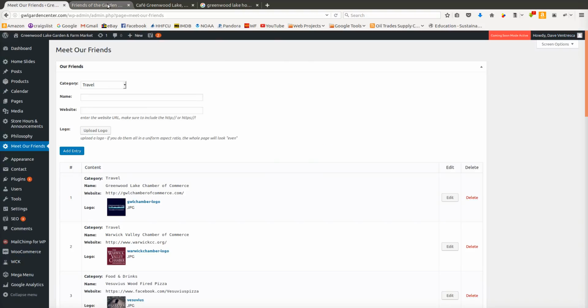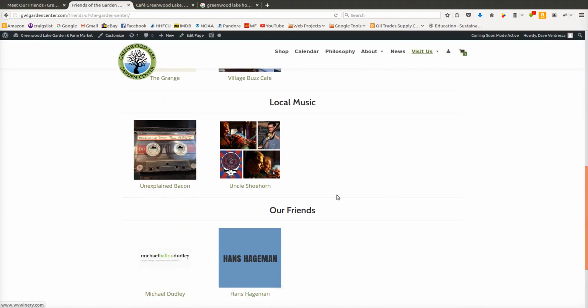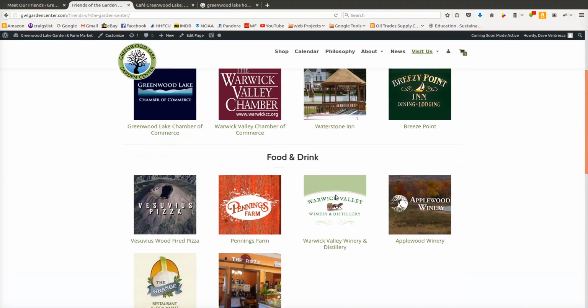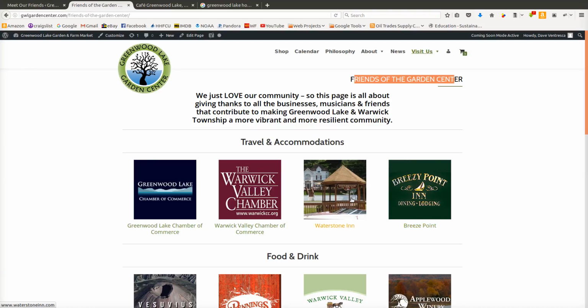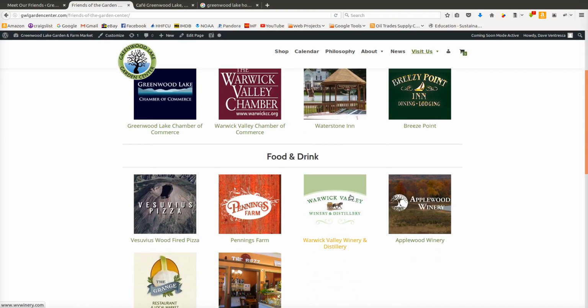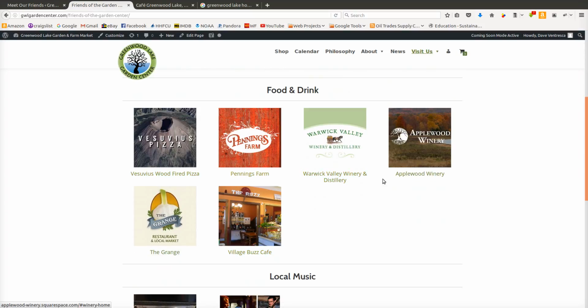I've been using, you can see on the page, all square images or logos. And I've either created these or just simply downloaded them from around the internet. For some of them, I've actually had to download an image and then place it on a larger background, for example, the Greenwood Lake Chamber of Commerce, in order to make that square. Feel free to use this however you like. They don't have to be square. The template will still work. If they're not, it just won't be as even as it is now.